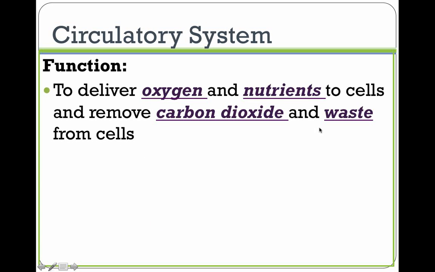Next up, we have the circulatory system, which relates very closely to the respiratory system. The circulatory system delivers the oxygen from that respiratory system, as well as nutrients from, you guessed it, the digestive system, to cells all throughout the body. The circulatory system also removes carbon dioxide as well as any waste from cells. So basically, you can think of it as like the mail carriers of the body. It carries all of the things to the cells that are needed, and it takes away everything that's not.